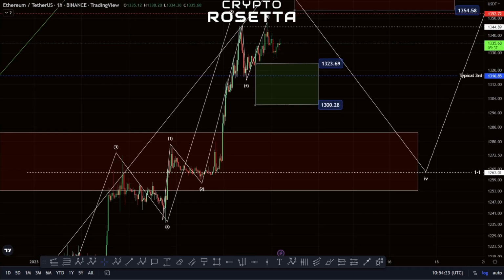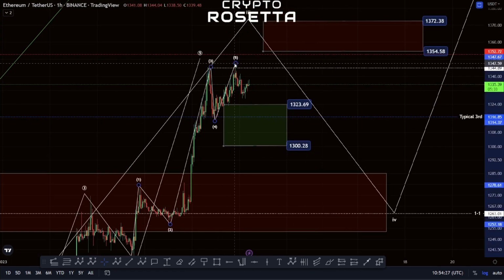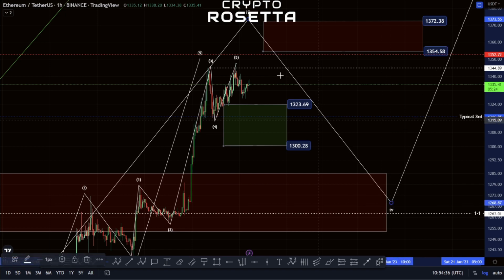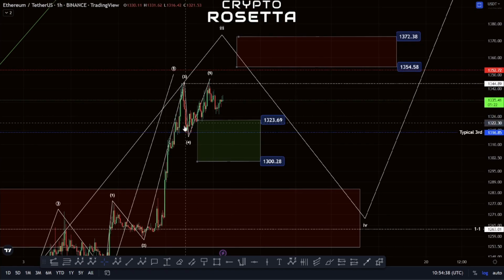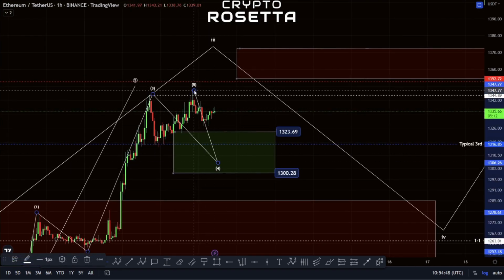And effectively within this, what I'd be looking at is the fact that either we have completed as a truncation of this 5th wave here, and we could be looking to start to form this bigger 4th wave. Alternatively, this 5th wave could be looking to push higher up into this zone that we talked about. So it depends. It could also be that we're still within this 4th wave, so we can't rule that out either.